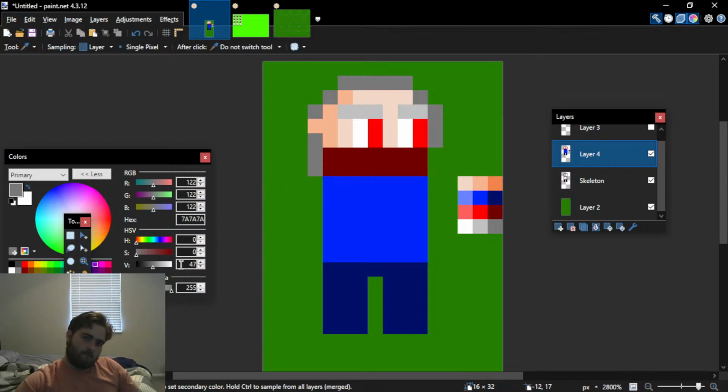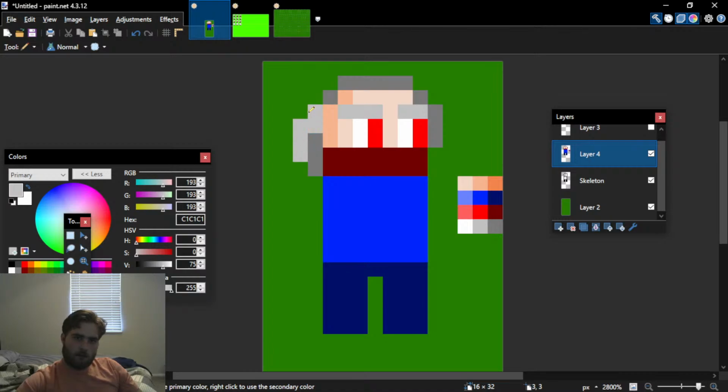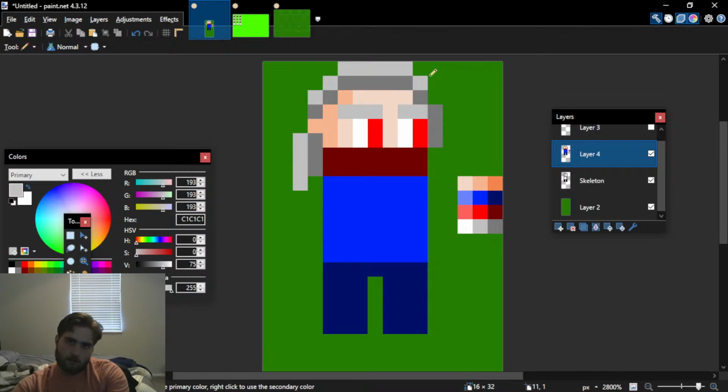Alright. Yeah, that's just how I usually do it, is I put an outline. And then I will do something like this, where I more so focus on getting a defined hair look. Yeah, like that's a fairly simple look for hair.